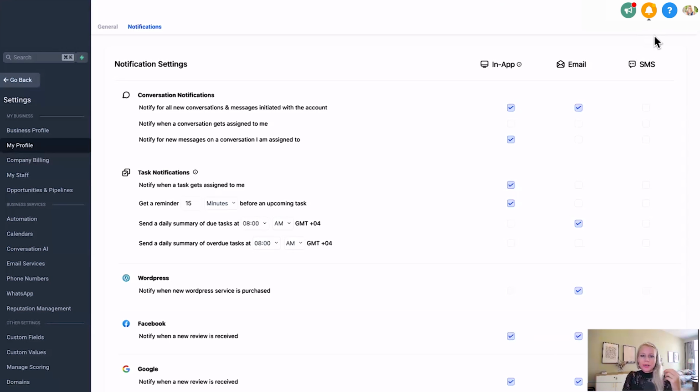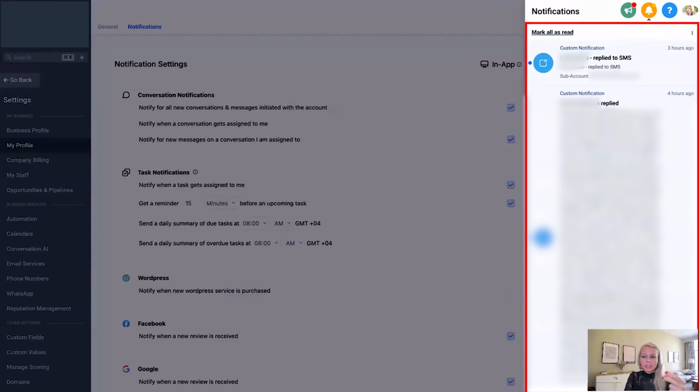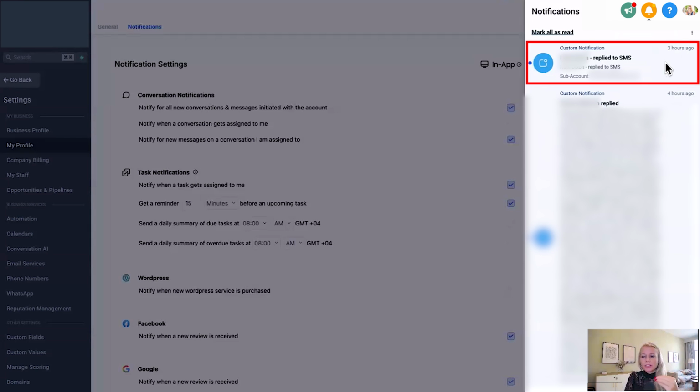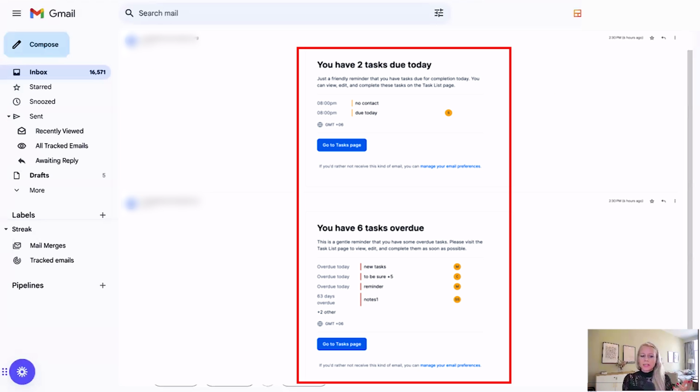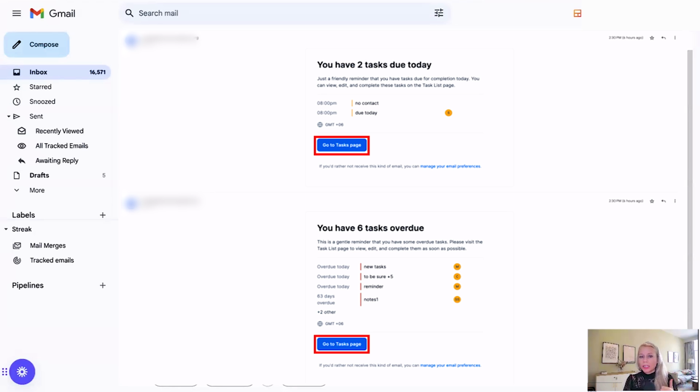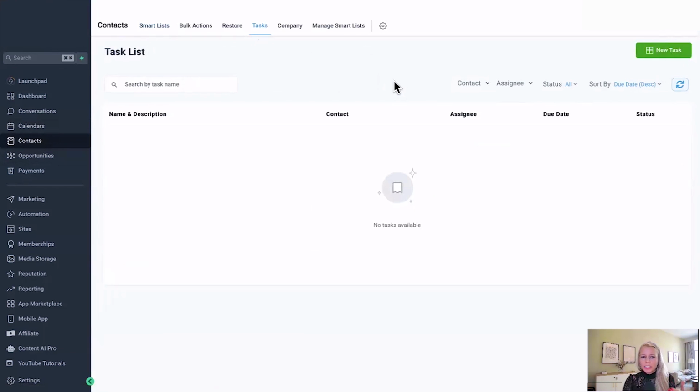Now, let me show you real quick how the forwarding of the notification works as well. So click on notifications and here you can see all the notifications that came in. You can see here a person replied to an SMS in a conversation which we had going on. If you click on this, it will directly forward you to the conversations tab of that particular person who replied to the SMS and you can immediately follow up and keep the conversation going. This is how it looks when your team receives the notification email. It lists out all the tasks, what is happening, when it is due, and there's also a button. They can just click that button and be forwarded to the entire task list immediately. In case you forgot, you can find the entire tasks list as well under contacts and then tasks.